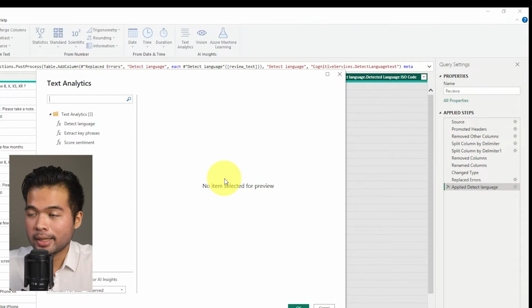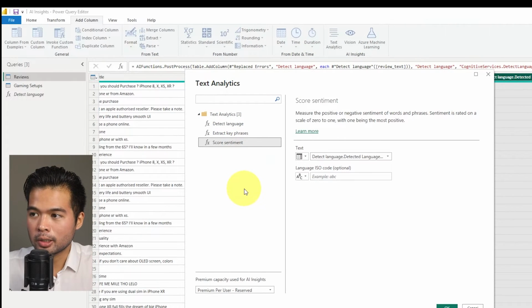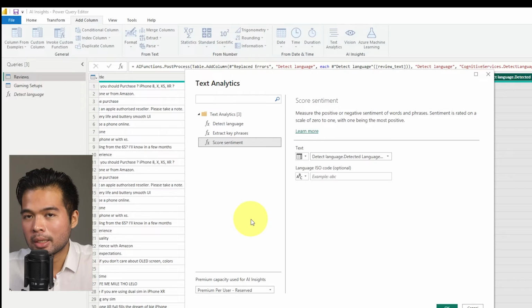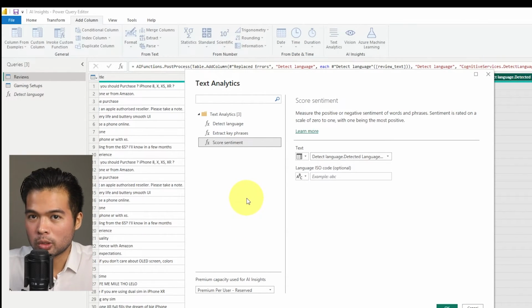Let's go back to the text analytics and move on to this other function called score sentiment. When you feed it a column or a field, it will generate a sentiment score out of 100 to understand if the comments being made are positive or negative. In our reviews, for example, we have the 5-star rating system, which we can use to understand the sentiment of those reviews. But let's say you didn't have access to that 5-star rating. This is a good way to understand, based on the free text, what the general sentiment of that comment is. Is it good? Is it bad? That's what you would use this for.